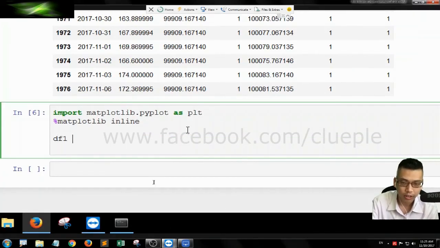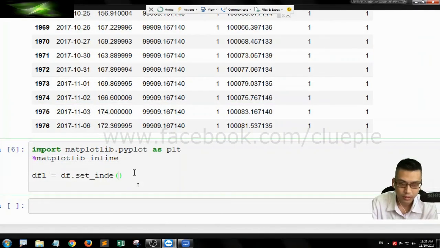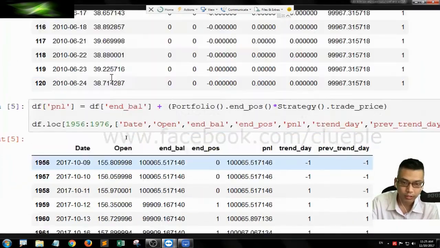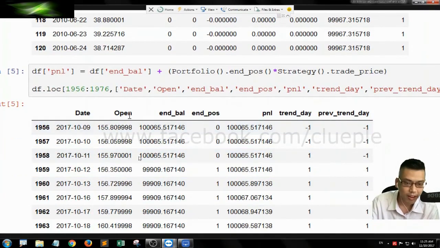And I create a new data frame called df1 equals df.set_index. I set it to date because, in our data frame df, I extracted several columns here, and I want the column date to be the x-axis.